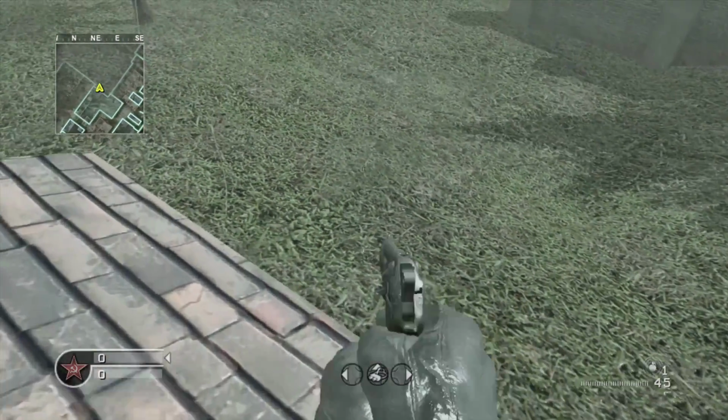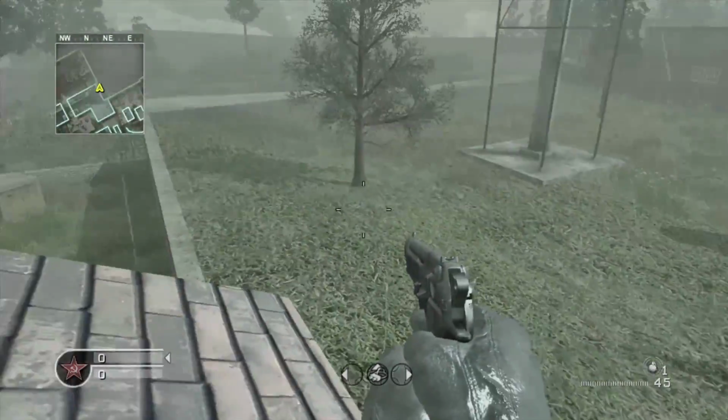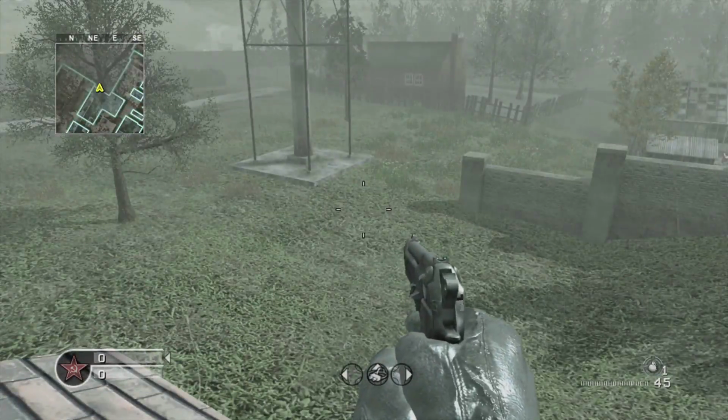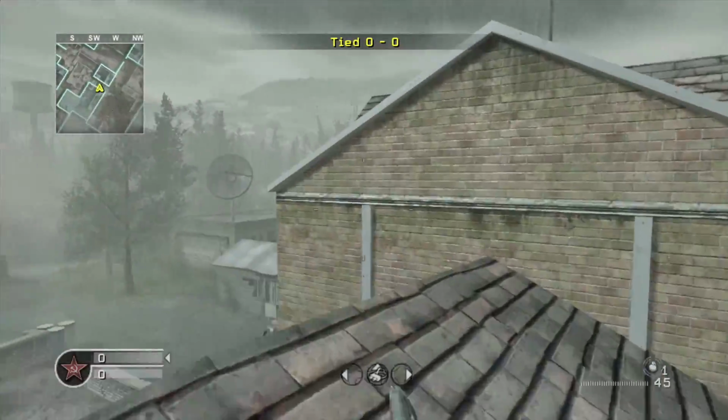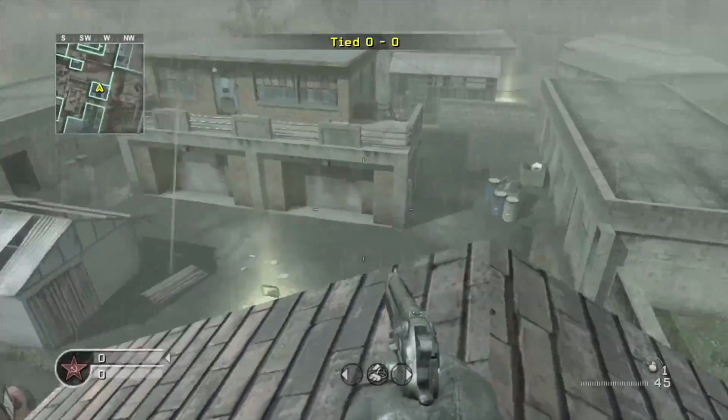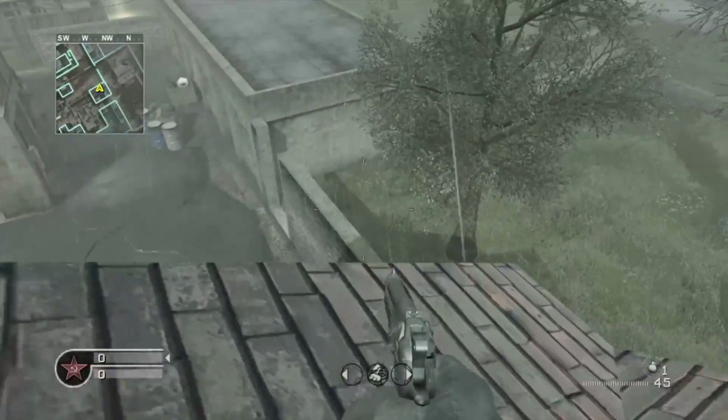There's a death zone right here. You will die. You will fall right through the ground. And you'll die pretty much instantly. Don't believe me? Feel free to go ahead and try it for yourselves. But yeah, you can definitely do that. You can also run and jump right here towards the corner and get on top of this part of the roof as well. There are barriers here.